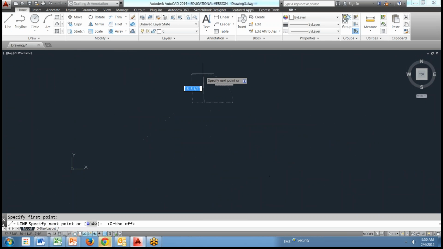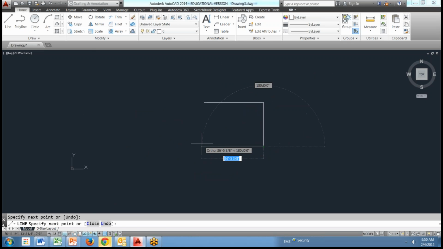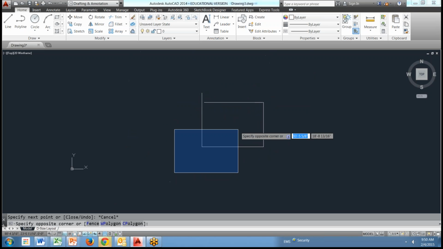I'm going to turn the ortho mode off, and you can see that it's smooth drawing here. I can do anything I want to. But if I want to make perfect squares, then I can turn the ortho mode on, and I can make nice squares. Generally, we turn that off. We do not use that in most cases.